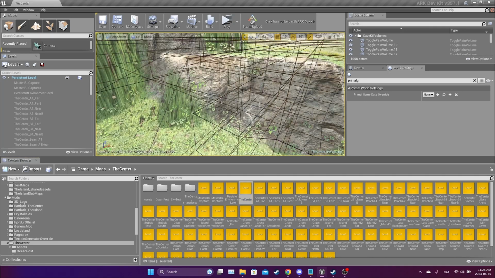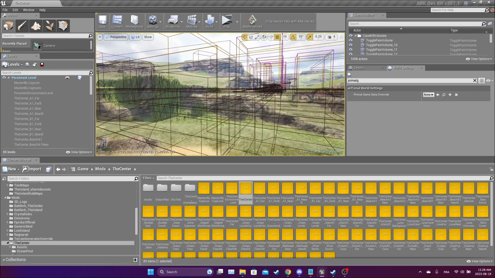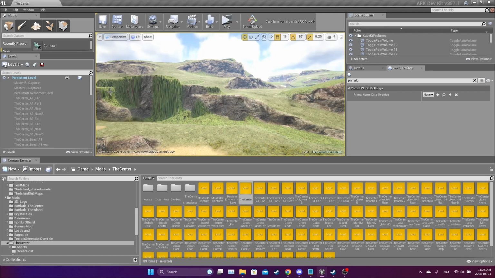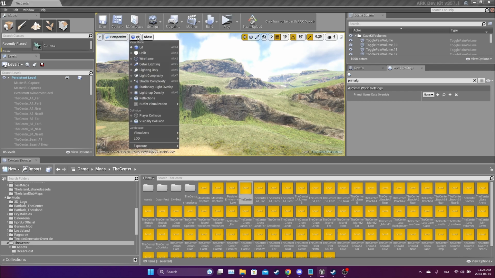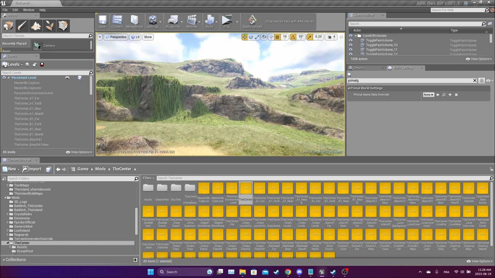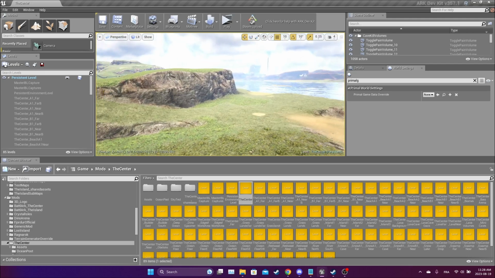Our level is finally loaded, but before we dive in, I like to tweak a couple of settings for a smoother, clearer work environment. First up, I switch my view to game view. This gives you a cleaner look at what you're working on, eliminating any unnecessary distractions. Now, for my next trick, some maps like the island have a thick fog that can really hamper your visibility. To make sure you see every detail clearly, let's go ahead and turn off the fog setting.